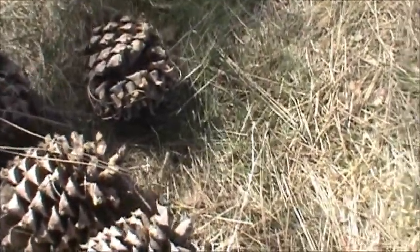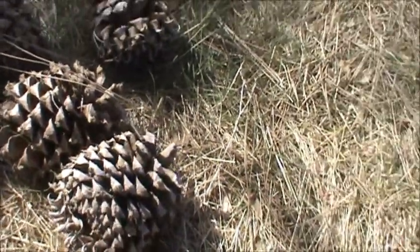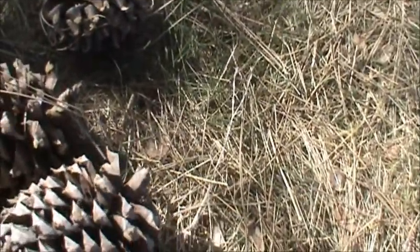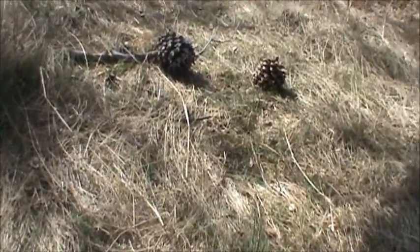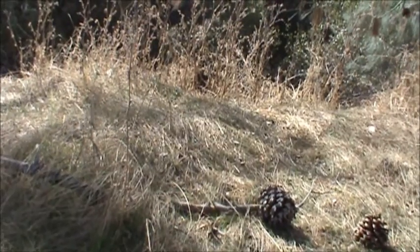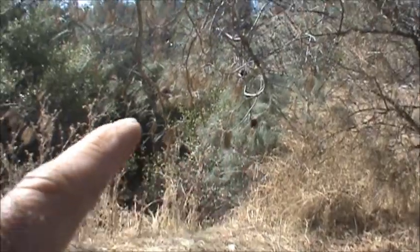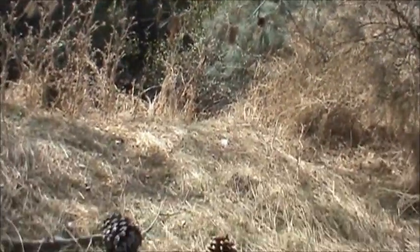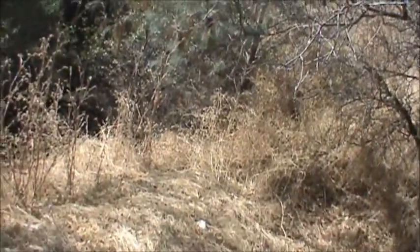Okay, I'm back. I gathered up a few pine cones beneath the base of this tree. Most of these trees in this particular locale are on the sides of very steep slopes, so getting to the cones is a bit difficult. Here's some cones here, but they're right on the edge of this very steep incline, so it'd be very hard to get those.